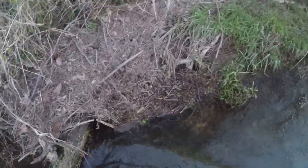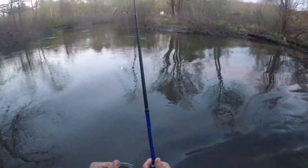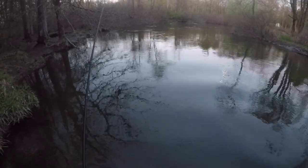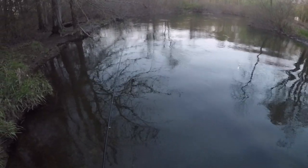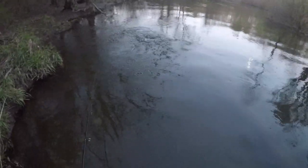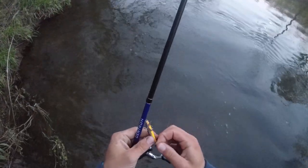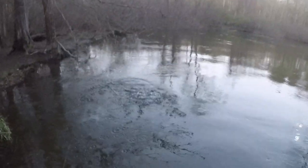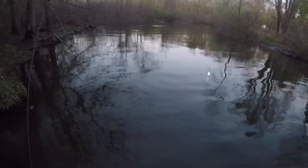Yeah. Ooh, there's an old ass bobber in here. I believe that is a remnant of times past. Oh, that's gotta be. Come on. Come on. Late hit. Come on. Oh! I called it, dude. Late hit. Oh my god. Imagine if we threw like a topwater streamer or something?